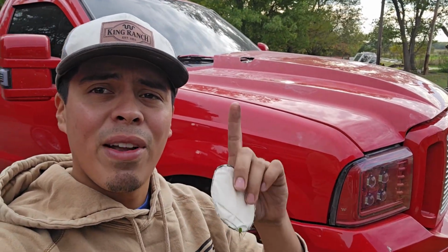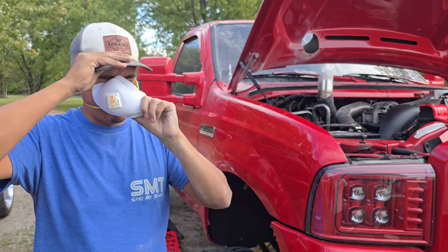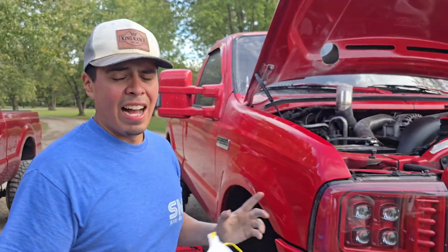And if you guys got any recommendations on who could make me a custom stack to basically go around this weird little angle here, drop a comment down below, because we're gonna need a very good fabricator, someone who can help us figure out what to do here. And we are officially, I think, done.